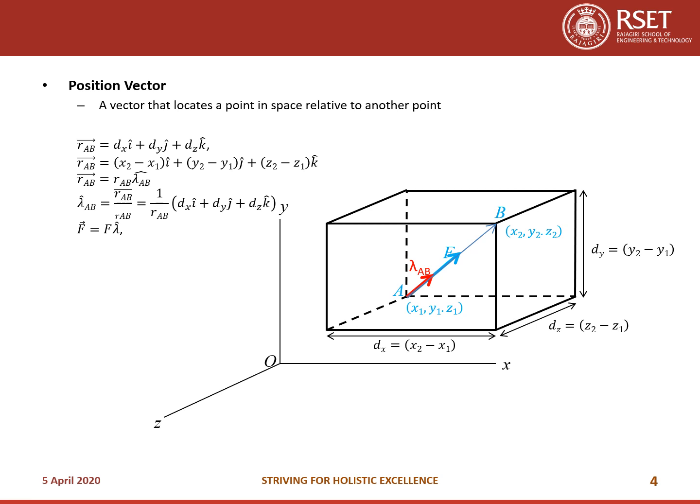Now what do I know? Vector F is equal to magnitude of F into unit vector lambda, right? So that is F into what is lambda? I have written the magnitude of RAB as d, the length of the line AB as d. So lambda is 1 by d into dx i plus dy j plus dz k. So what is Fx? Fx will be F into dx by d. Fy will be F into dy by d. And Fz will be equal to F into dz divided by d.